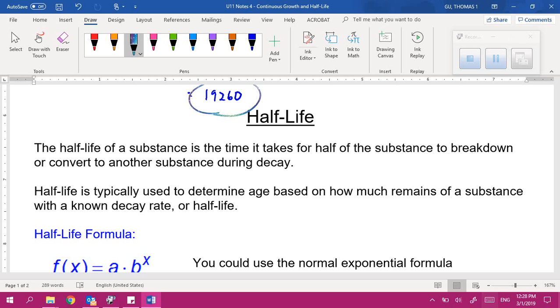But a quick way to describe this would be like this. You see this water bottle, right? If I drink half this water in an hour, then the half-life of this water bottle was 1 hour. You see that? So in an hour, I drink half of it. Then the next hour, I drink half again. Then the next hour, I drink half again. That's what half-life is. That's how half-life works.